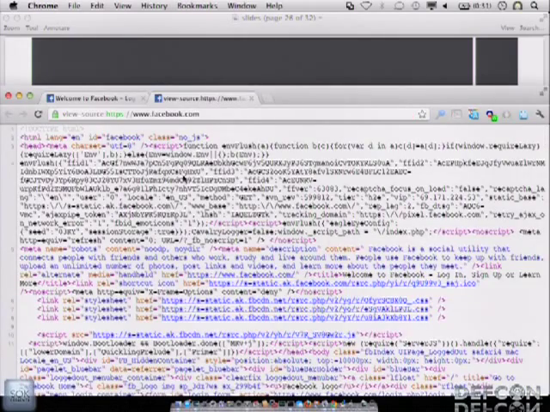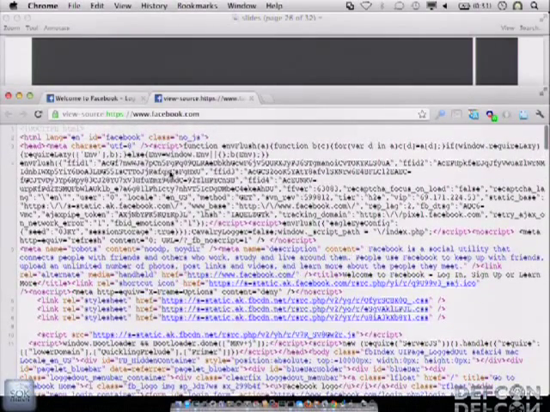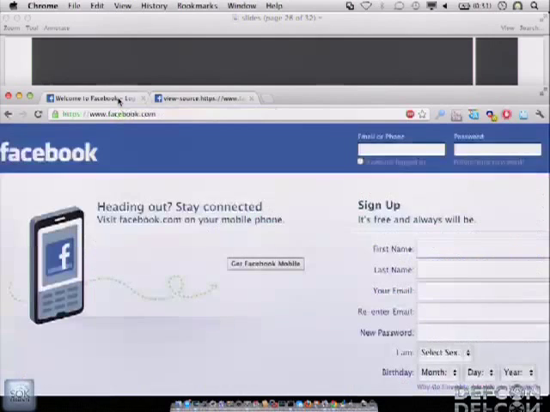We could also use Twitter or whatever, but that's how the source code of the Facebook website looks like. As you can see, there's really a lot of nasty stuff in there, and you really need to be able to execute JavaScript to handle that website in an automated way.